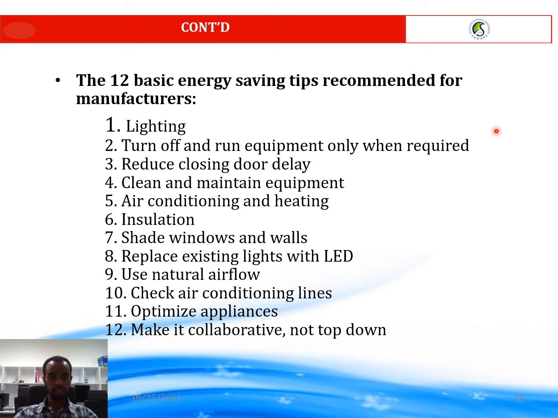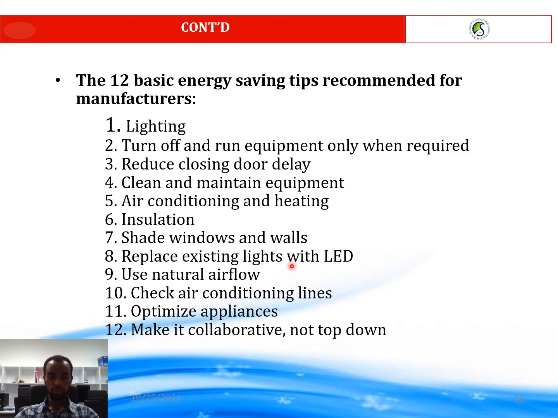So here I just try to show the basic energy saving tips recommended for manufacturers. We need to consider the following when we are thinking about energy saving. The first one is lighting in the industry, and the next one is to turn off and run equipment only when required, otherwise we need to turn it off. The next ones are to reduce closing door delay, and clean and maintain equipment, air conditioning and heating, and insulation. This is also the best way of saving energy.